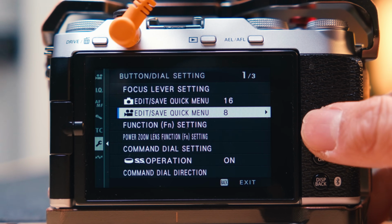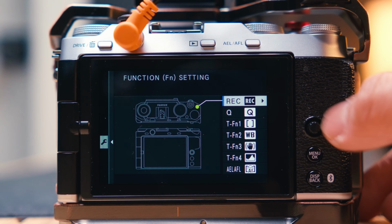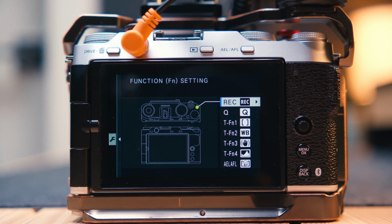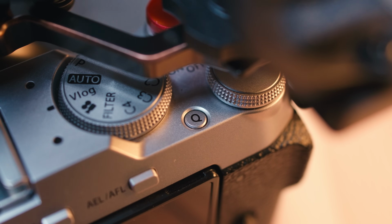Let's start with the controls. The XM5 is fairly limited on buttons, but they are all remappable, and when combined with the touch functions, you should be able to get quick access to every setting you'd need on the fly, with no help from the almost impossible to press Q button.